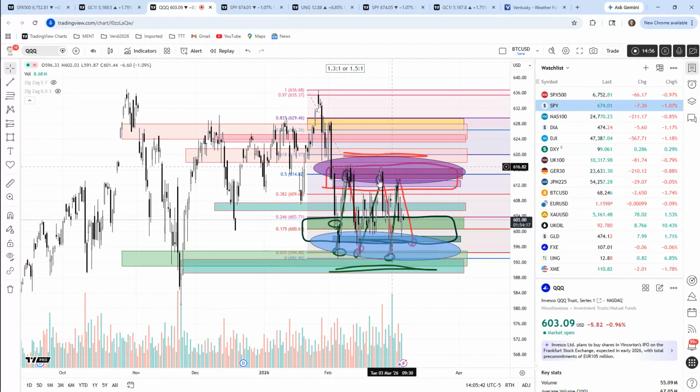And when these layers stack up on the chart based on Fibonacci structure, and I've drawn the last 5 or 6 of them, you can see how price moves through rotation and sets up these zones. Like I said, if we're going to break through to the upside, we're going to have to get through every single one of these zones to move higher. If we're going to break through to the downside, we've got to get through every single one of these zones to break downward. Until then, we're going to stay trapped within these zones.